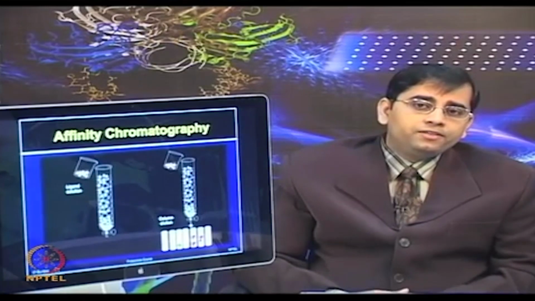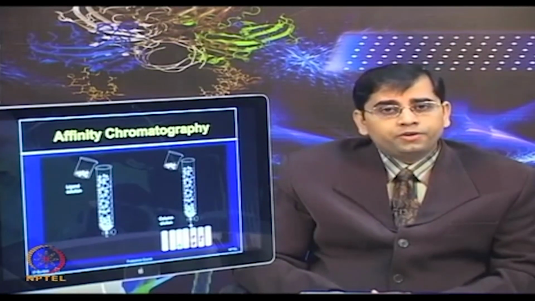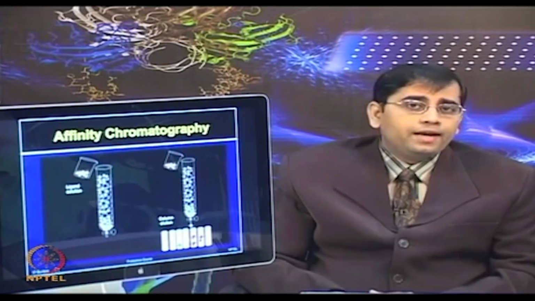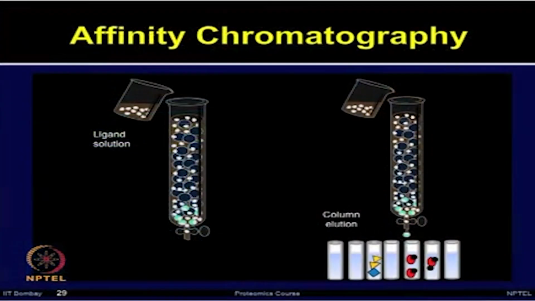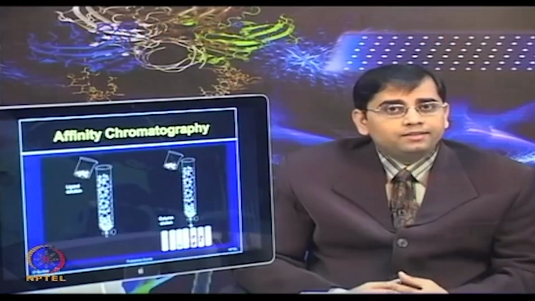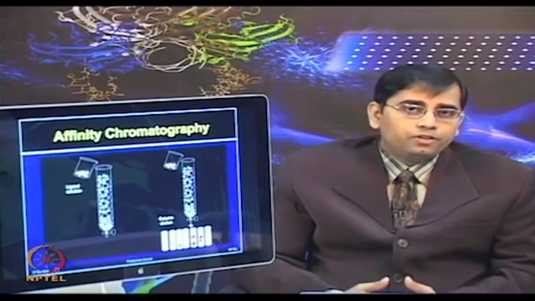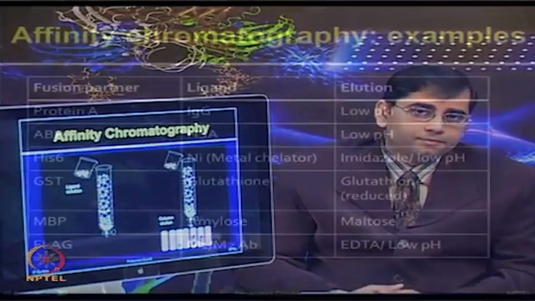Due to the specific interaction, affinity chromatography achieves a very high degree of protein purification. It is not limited by the sample volume, which is the case in gel filtration chromatography, and because of its superiority in achieving pure protein, it is usually considered the final step for protein purification.